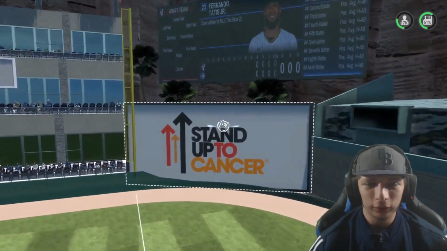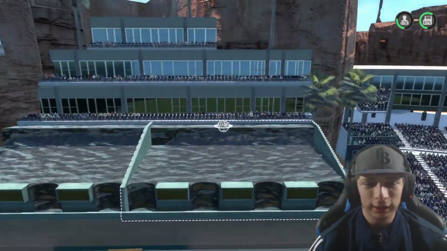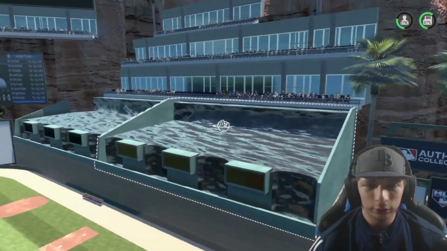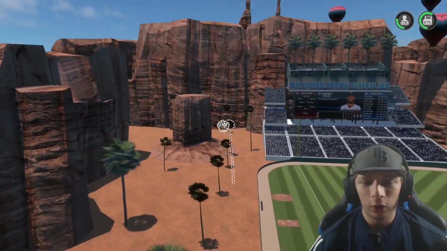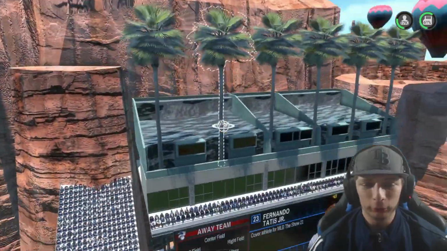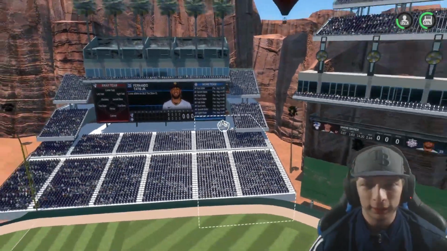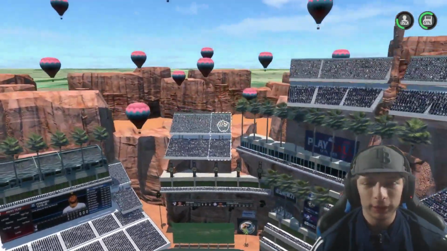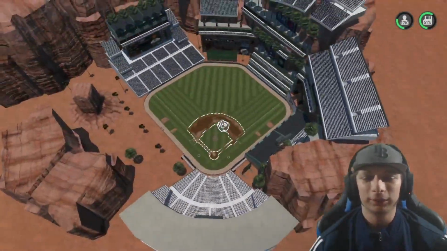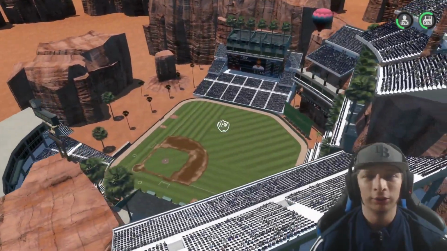I love the sign over here with the trees peeking over. I love the fountains, and I like the bleachers right in front of the fountains. That's a very cool spot. And I like the palm trees all around with these little custom mountains all around. More palm trees on top of the fountains, on top of the scoreboard, and on top of the stand. And we got some hot air balloons in the background as well. 17,000 capacity, 61% full on storage. Overall, they did a great job on the stadium.